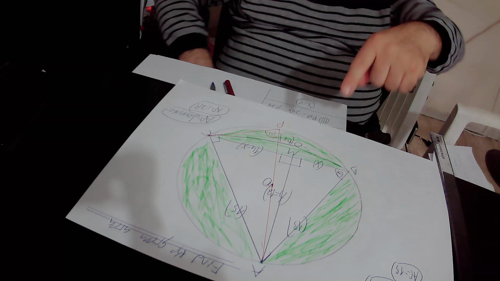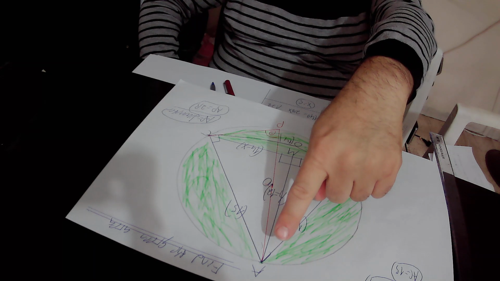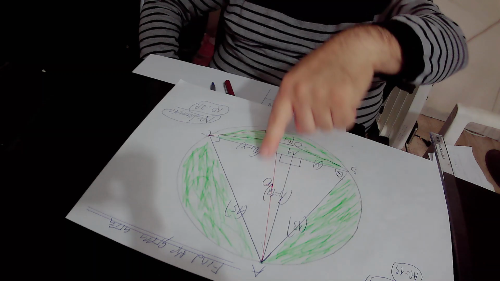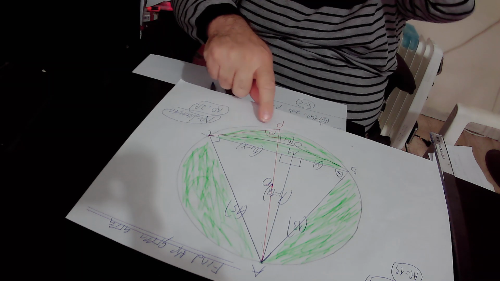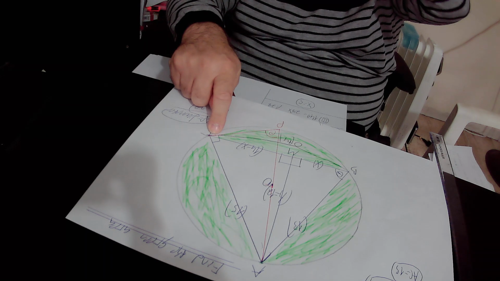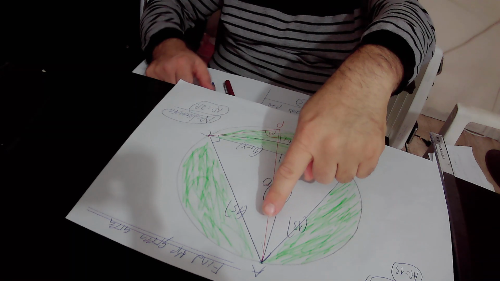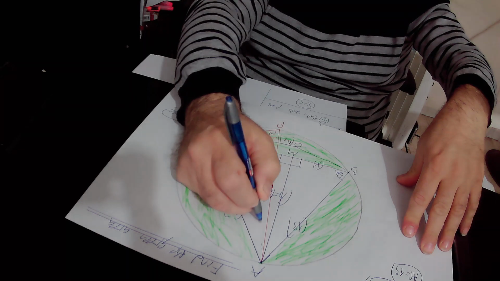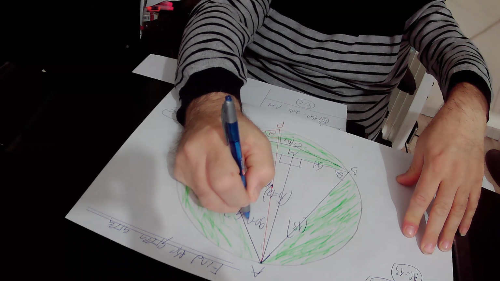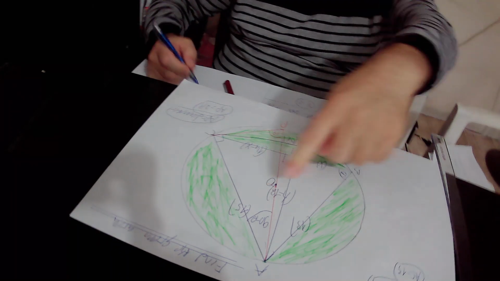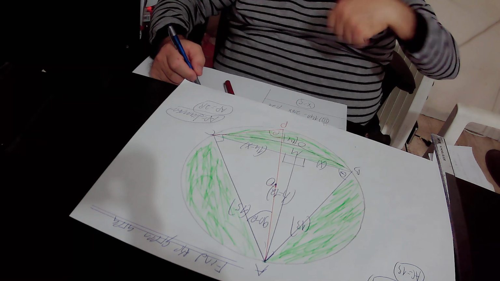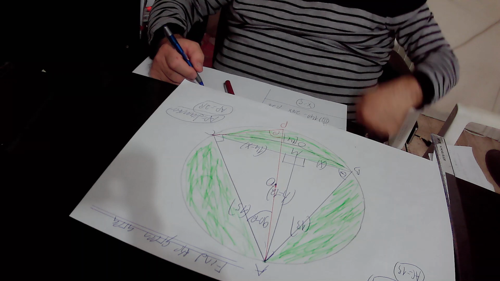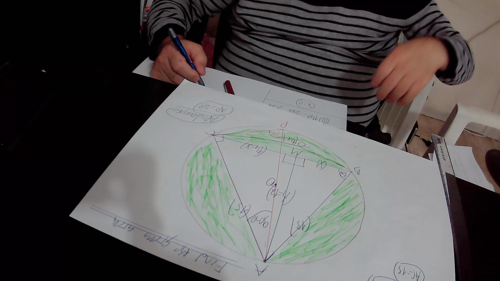So in the next step we will focus on the right triangle APC. In this right triangle APC, this angle equals theta, this angle equals 90 degrees, therefore the missing angle must be equal to 90 degrees minus theta. Why? Because 90 degrees minus theta plus theta is 90 degrees, and 90 degrees plus 90 degrees equals 180 degrees. That is the sum of the angles in any triangle.